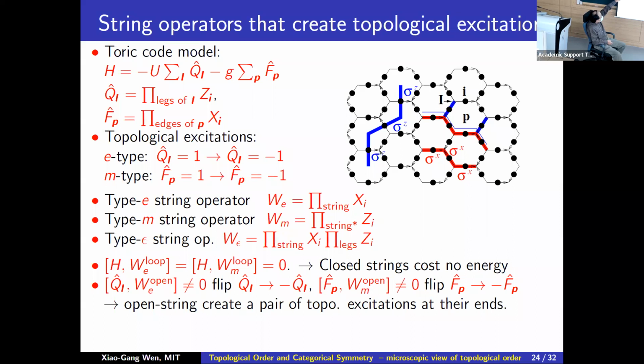Then you'll see that originally there's no string, and flipping that, we add the string. On this vertex there's only one red line, which means Q is flipped. On this end, again, one red line, Q is flipped. But in the middle of the string, Q is not flipped, so there's no energy cost in the middle of the string. So when you apply the string operator, you always create two Q excitations. Although the string operator is an extended operator, in the middle there's no energy cost. So the string operator is not creating a string excitation, it's creating a two-point excitation.